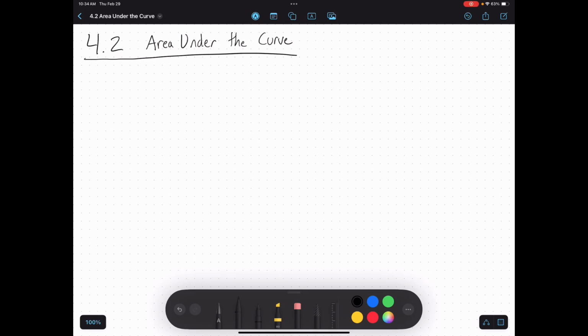In today's video, we're going to look at something seemingly unrelated to what we talked about in our last video. Last video was all about antiderivatives, and now we're going to suddenly change to area under the curve. So what do I mean by that? To help us understand what we're going to be talking about today, let's look at a specific situation.